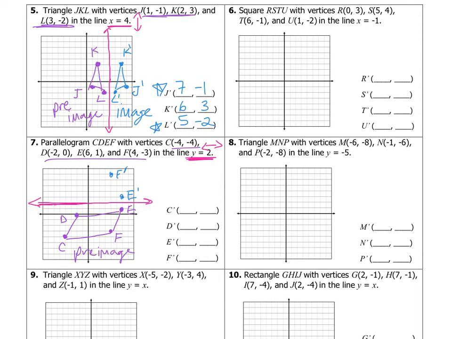My point D, that one's a little bit easier, that's only 2 spaces away, so D prime will be right there. Point C prime then: C is 6 spaces below my pink line, so my C prime will be 6 spaces above my pink line, so that'll be way at the top. And there are the coordinates of those new points.